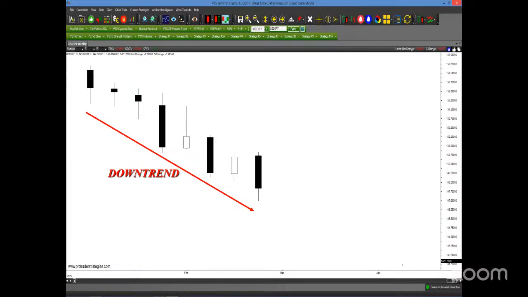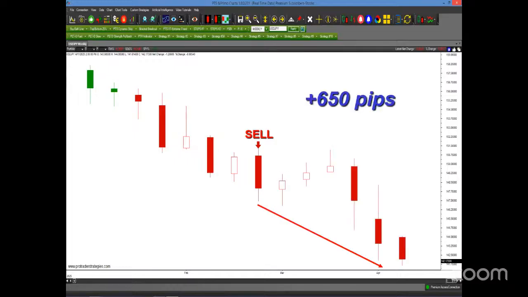Well, this is the beauty and the consistency of the candlestick combo, because we did generate a sell signal right here, and it was confirmed by the pet D. So even though you may say to yourself, I can't sell now, it's gone down too far. Well, you still could have potentially captured upwards of 650 pips by selling the dollar yen on a weekly time frame.